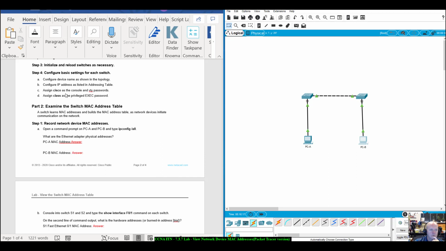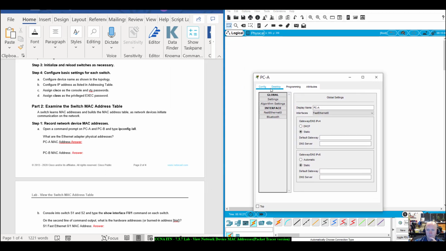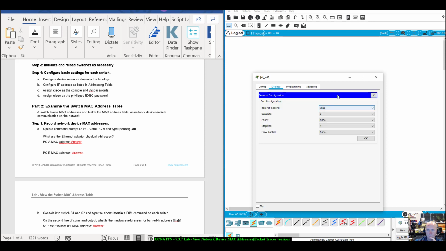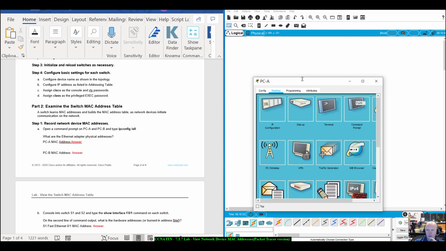All right, so remember, first thing we got to do, since nothing has IP addresses configured on the switches yet, you can't just open up a PC, open up a terminal, and just connect. It's not able to connect like that.